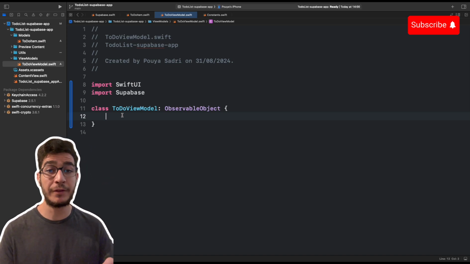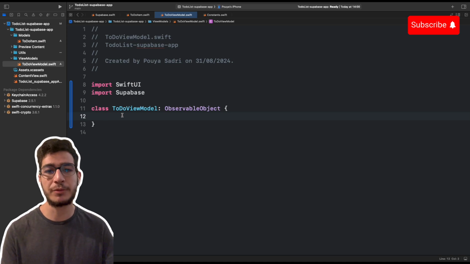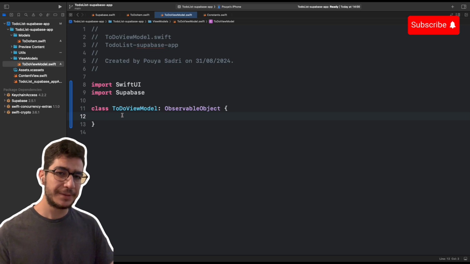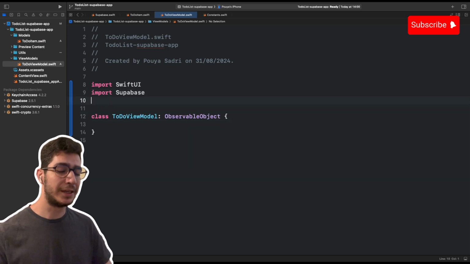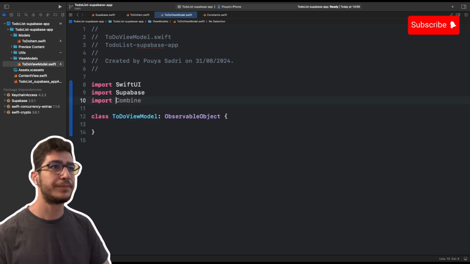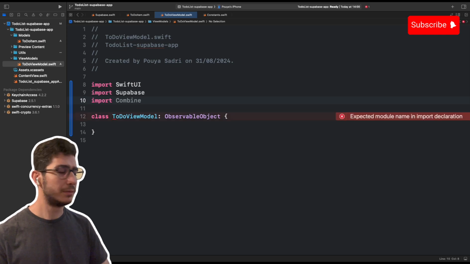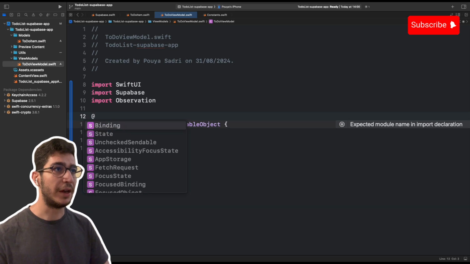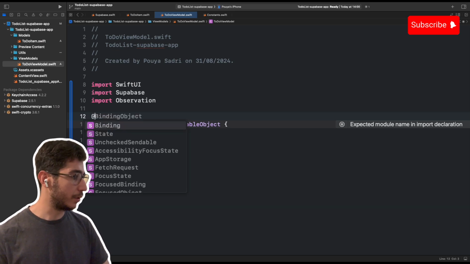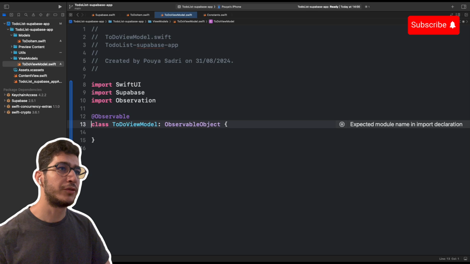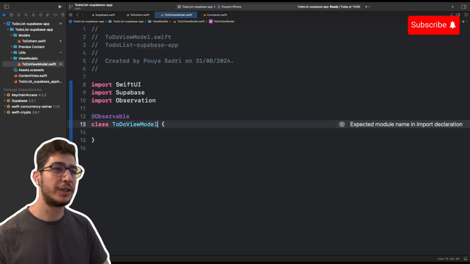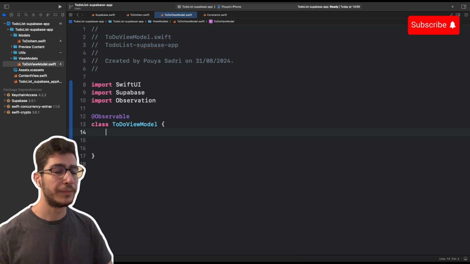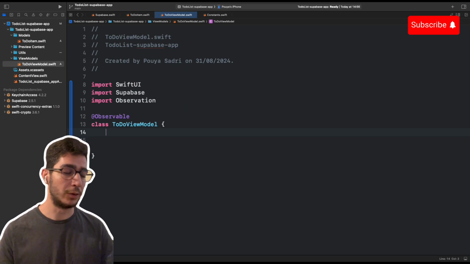If you feel good with ObservableObject, you can use it and add Published variables. But I import Observation, and then we add the Observable macro, and we get rid of this. So this is an observable object now.